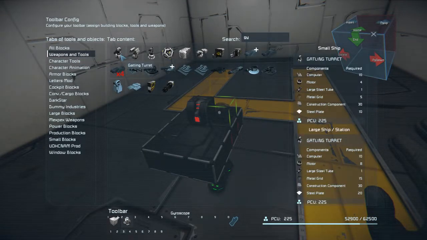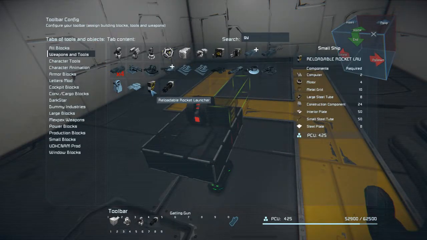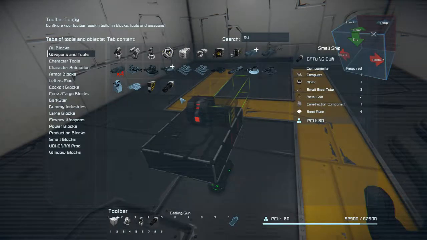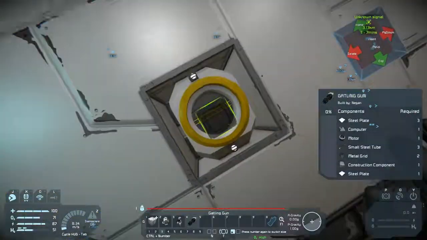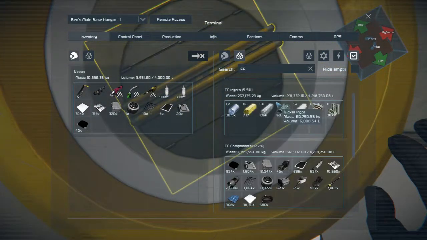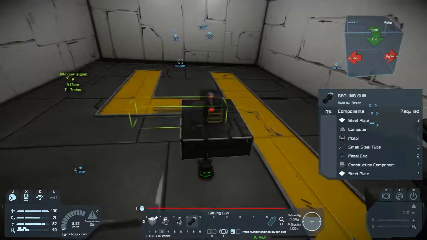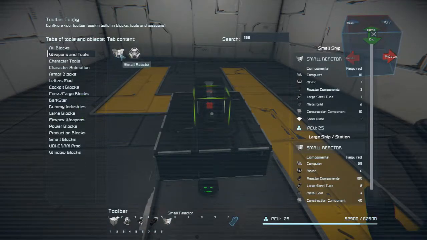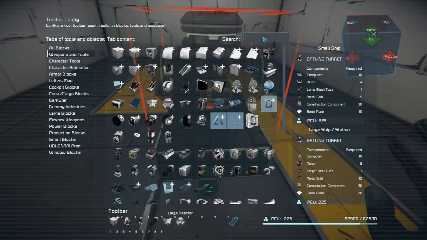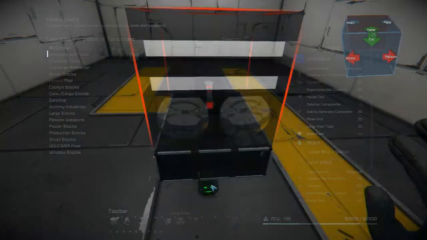Then weapons and tools. We're gonna get Gatling turrets, Gatling gun. Reload. We're not gonna get that yet, as we can't have it yet. So, hang on. Did the thing have any ammo? Nope. Okay, so the ship did not have any rockets or anything. Okay. Let's get reactors, small and large. And then a jump drive.